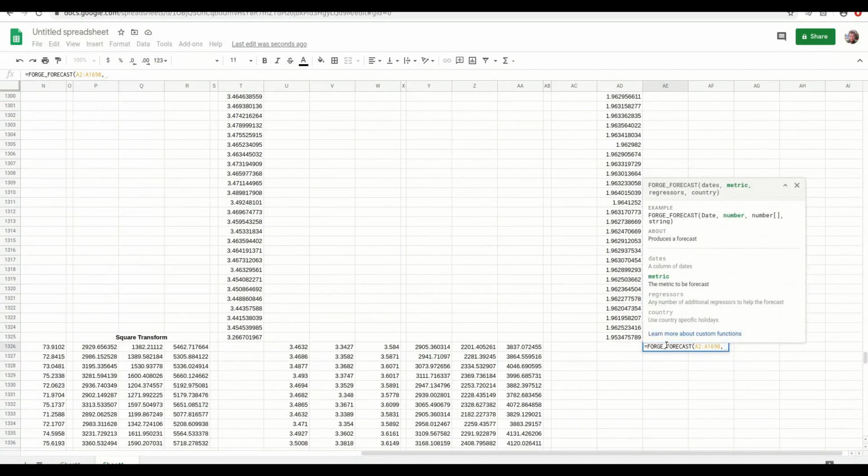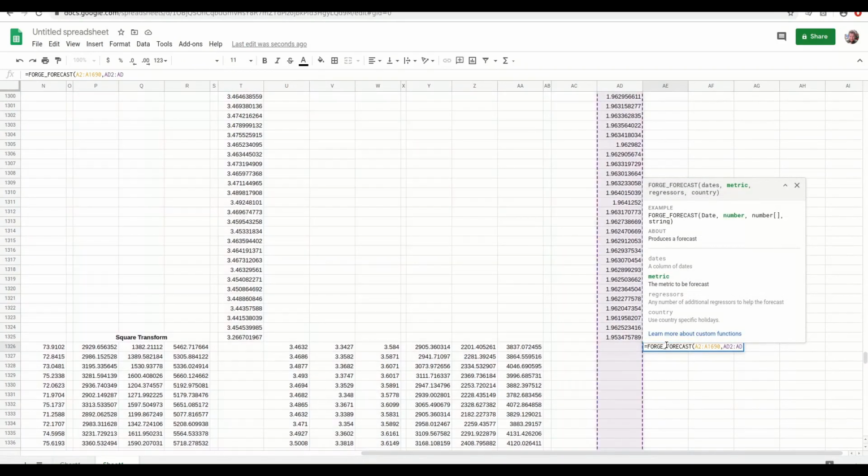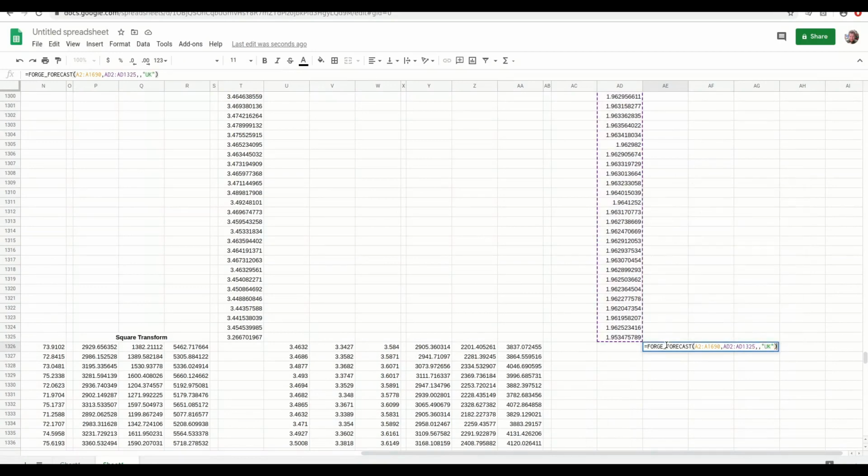It's not in B, it's AD2 to AD1325. Wait for that to load, and then there's another custom function called inverse Box-Cox to help us go the other way back to our predictions.